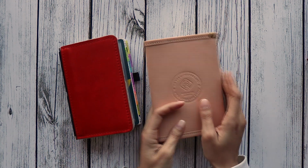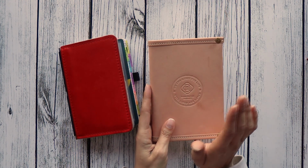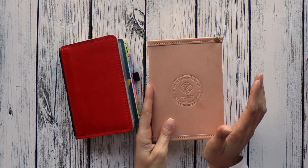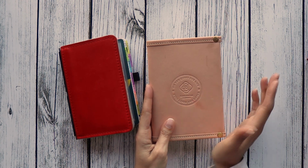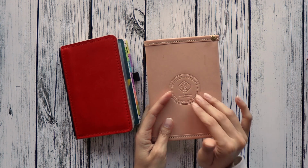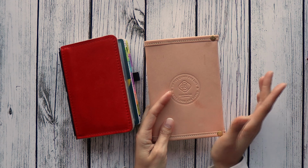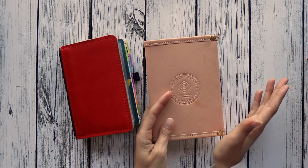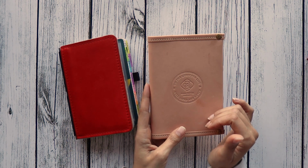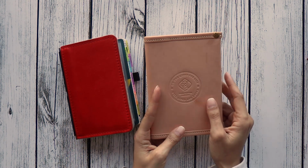This is the one that keeps me focused. This is my brain, basically. I will do a separate video where I will show you all the journals and planners I am using, but when I talk about planning, like actual planning, this is it. I do have one essential journal, but I see journaling as a separate process from planning. To me, journaling declutters the soul and planning declutters the mind.